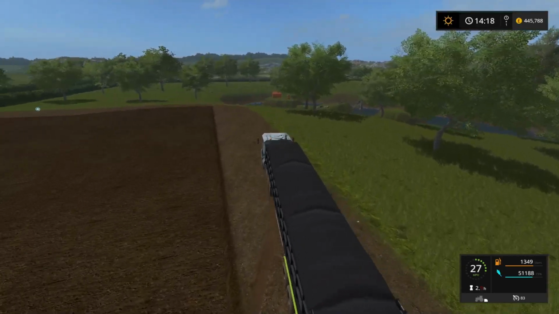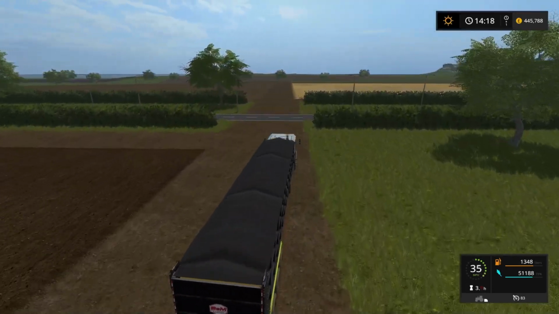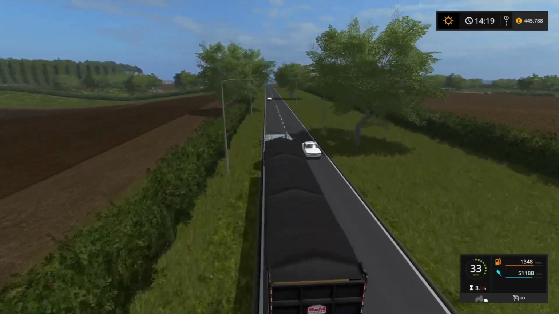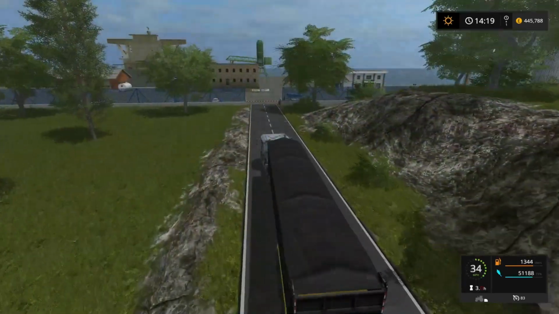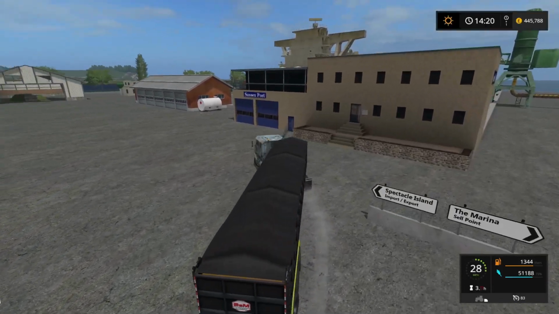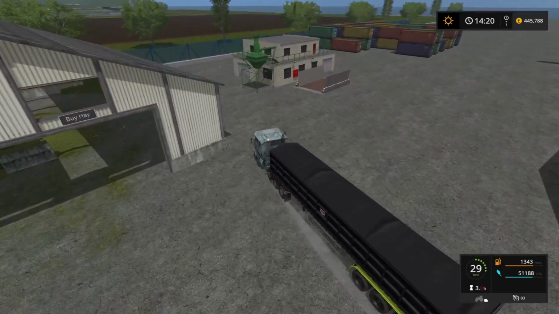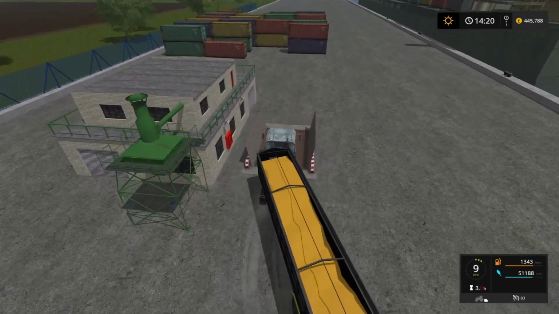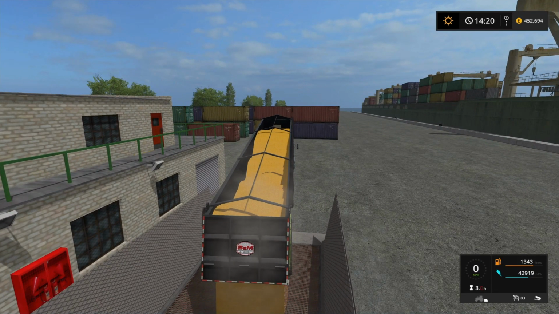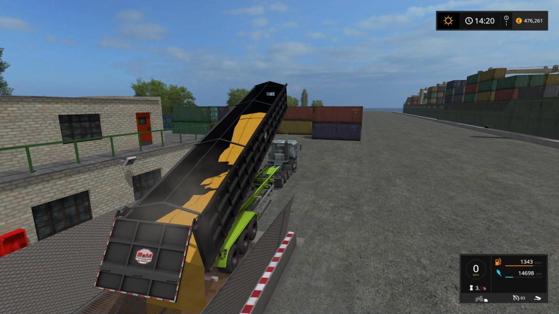Try to drive on other people's fields and crops and things like that. Righty ho. Get off. So 30,000 litres left to do. That's actually not too bad. That's more than doable. I'm very happy about that.